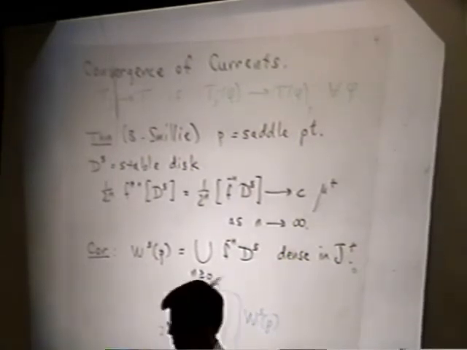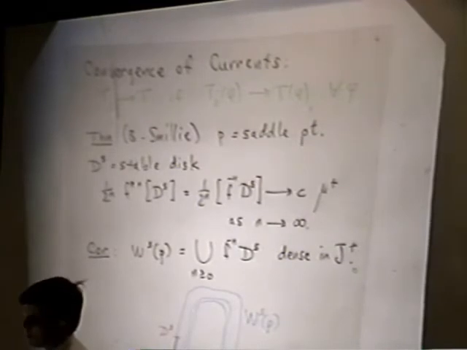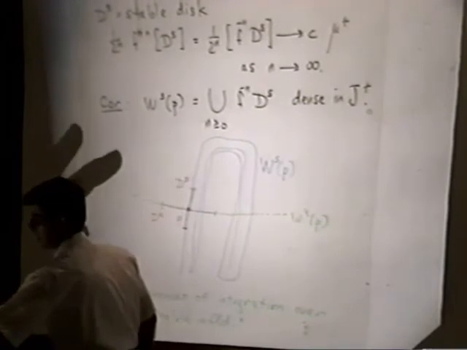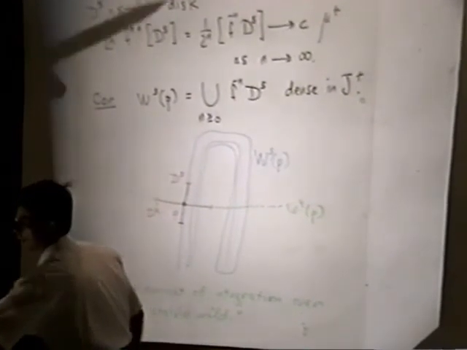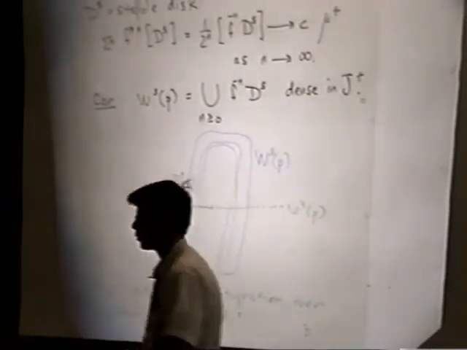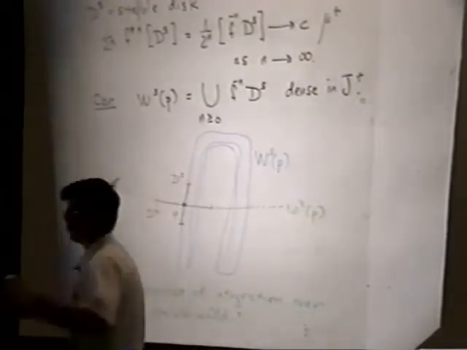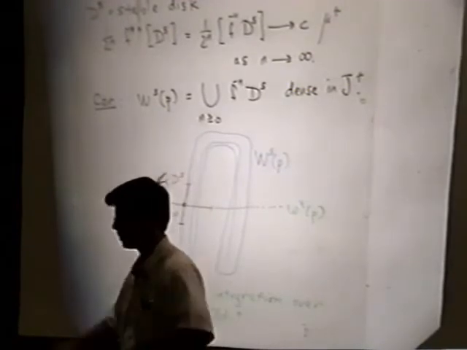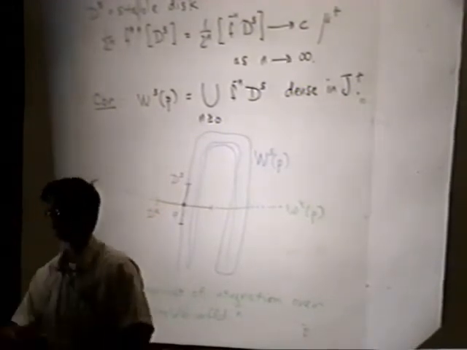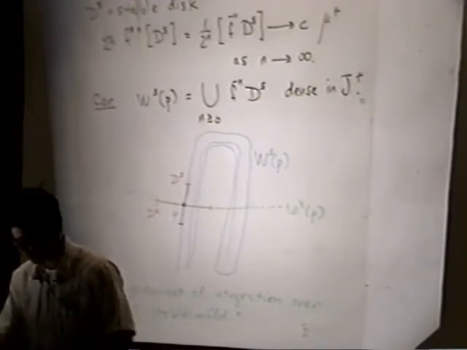Okay, this was a result that was conjectured by Hubbard at one point, and this turns out to be true: if you take any saddle point, the stable manifolds are dense. And in some sense, loosely speaking, we're taking a current of integration over more and more of the stable manifold, but we're also normalizing it by smearing it out. We're multiplying it by a number that's going to 0. So in some halfway sense, we're representing mu plus as a current of integration over the whole stable manifold.